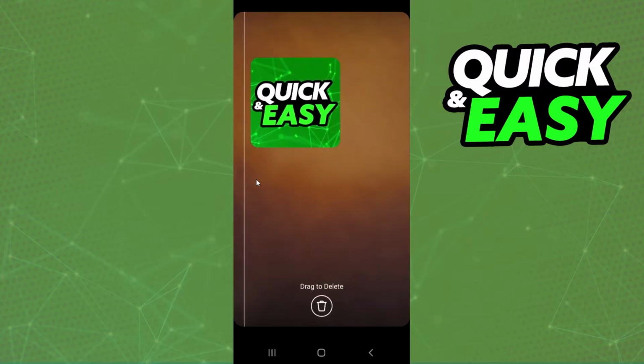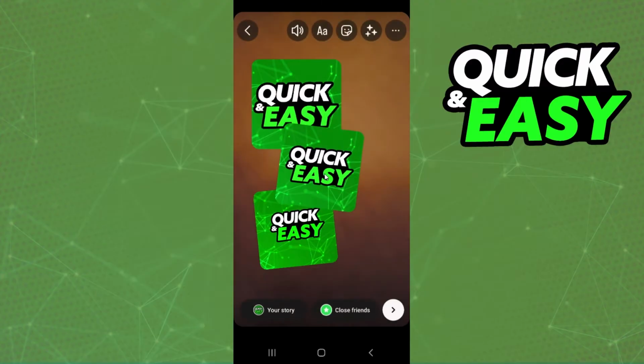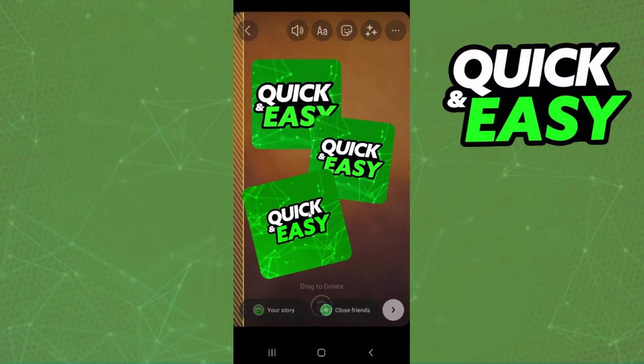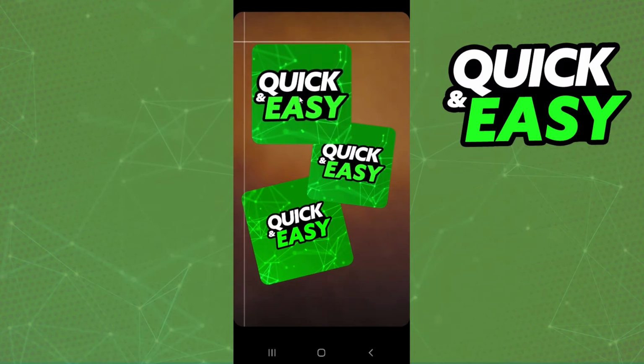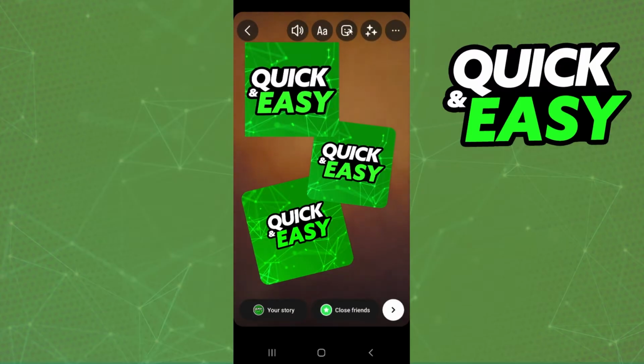Then you need to repeat this process more times, okay? Okay, I added 3 pictures right here. In this case they are images, but you can add pictures. So just drag the picture to the location that you want, okay? You can also put filters if you want. You can put stickers and so on, okay?